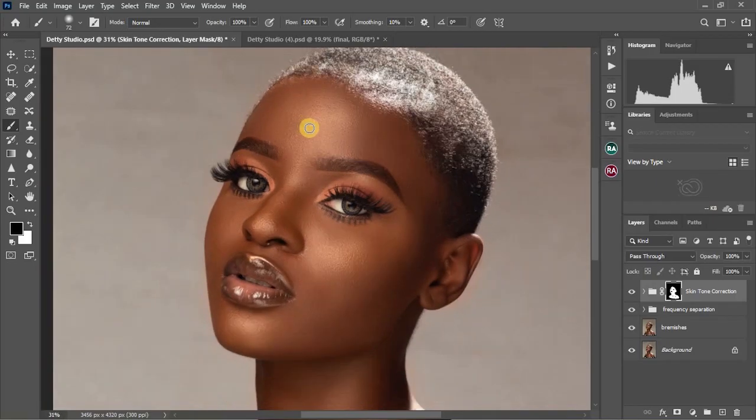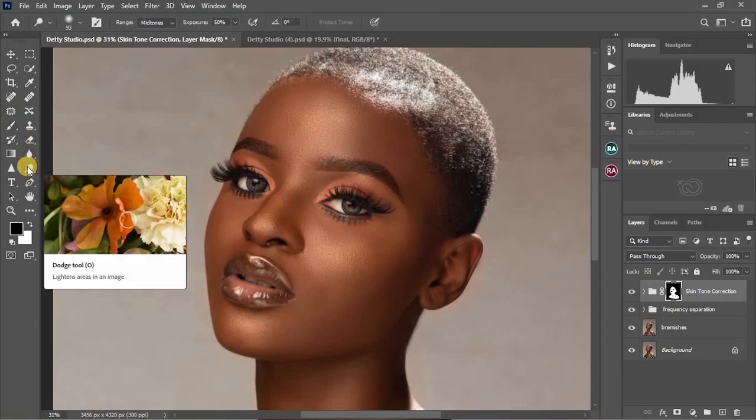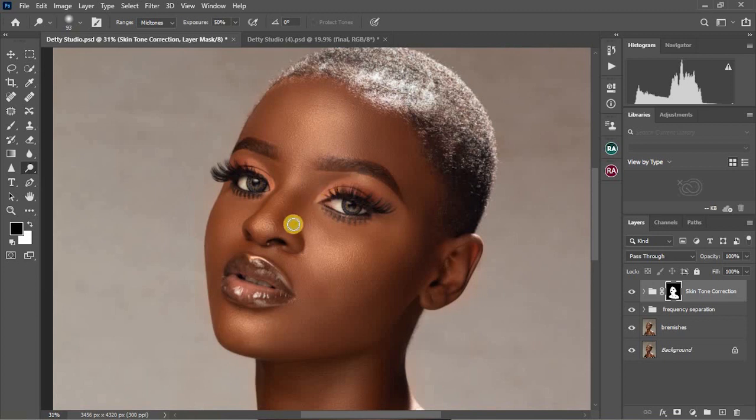The next thing to do is to dodge and burn our model. So let's go to the dodge tool. When you press O on your keyboard, it will open, and make sure you use a soft round brush and exposure around 50. Let's dodge our model.